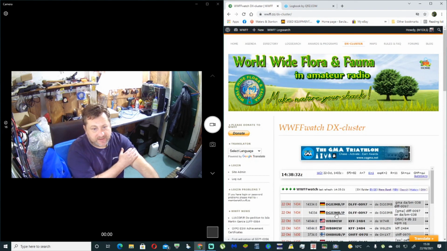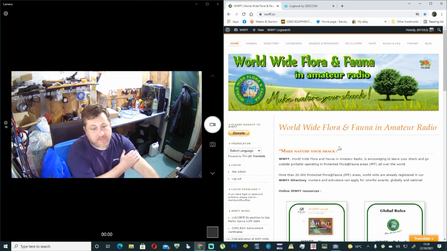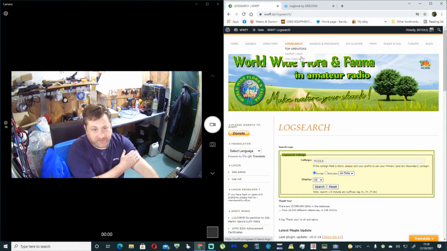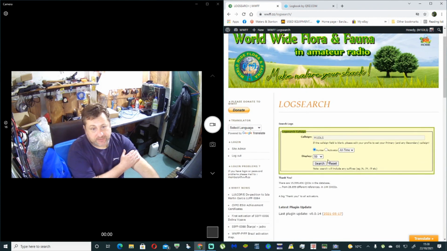As long as you register, go to your home, check your award scheme. Once you've got your account all set up like that, check your account, click on home. This is the best way to find them. Click on that. It does have a log search button there. Didn't use that, doesn't work. Call sign M1DLS. Search.